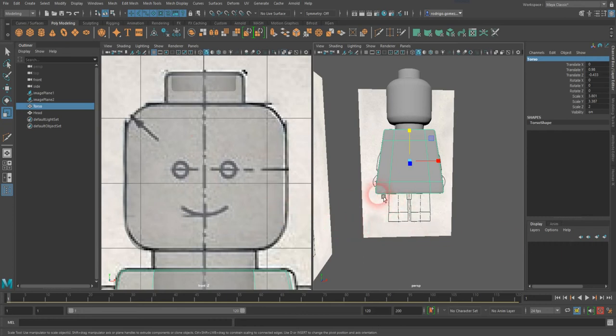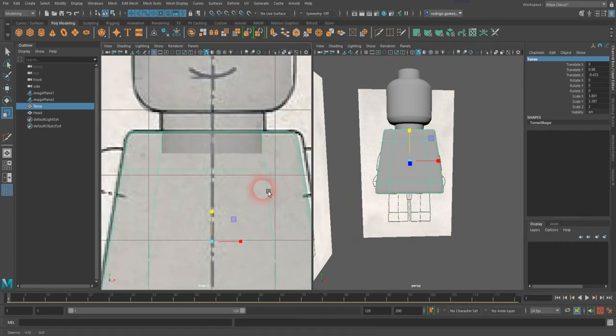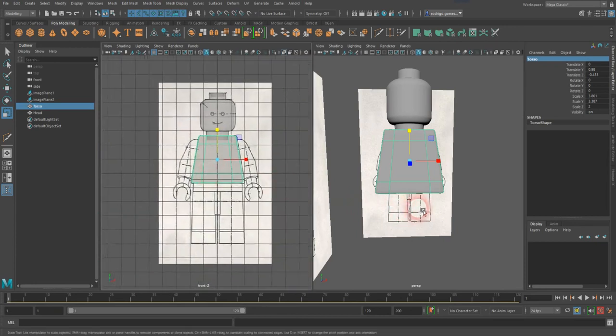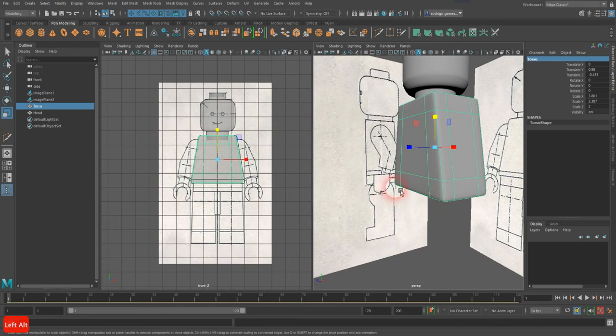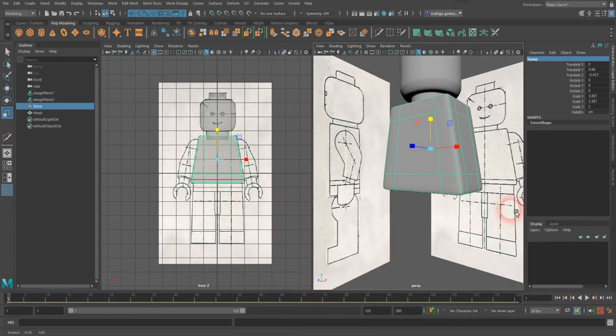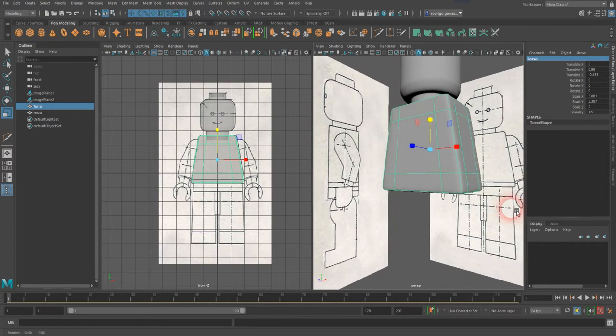Okay, we move on. Now we're going to model the leg, and the leg is relatively straightforward. There are only a couple of little things that are making it a little bit harder, which is a round thing that happens kind of like a cylinder from the front view, and there are two of them. So we're trying to model each one, and then we're just going to model one of them and mirror it to the other side. So let's see how we can do that.